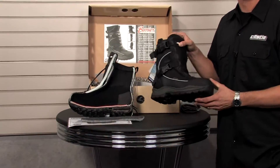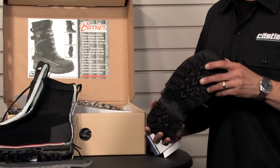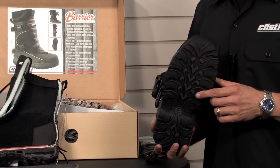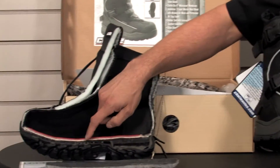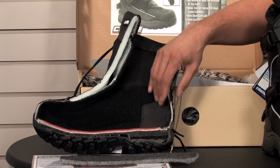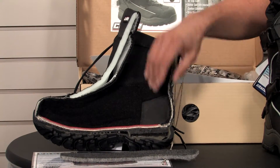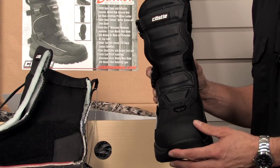It's a new part of the Castle footwear line which offers lightweight, performance-minded design. It gives a molded rubber sole which incorporates internal EVA shock chambers, which you can see over here on this cutaway. It has a high abrasion heel which offers great durability for putting the boot on and off, and it also offers a high abrasion rubberized till when you're in the toe box on the snowmobile.